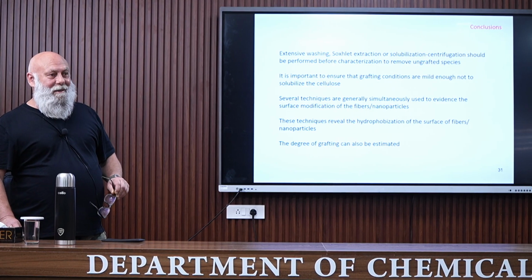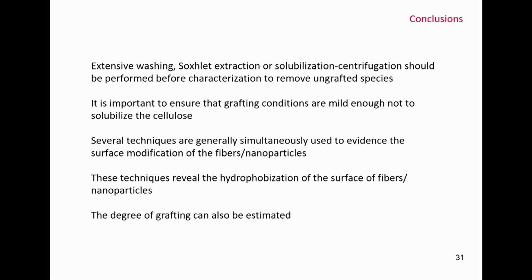Do you have any question? So thank you so much for the presentation. So the degree of the grafting is generally a little easier to determine for thermoplastics with nanocellulose, like PLA, which can undergo melting, and then we can get some good data from DSC or something like that.